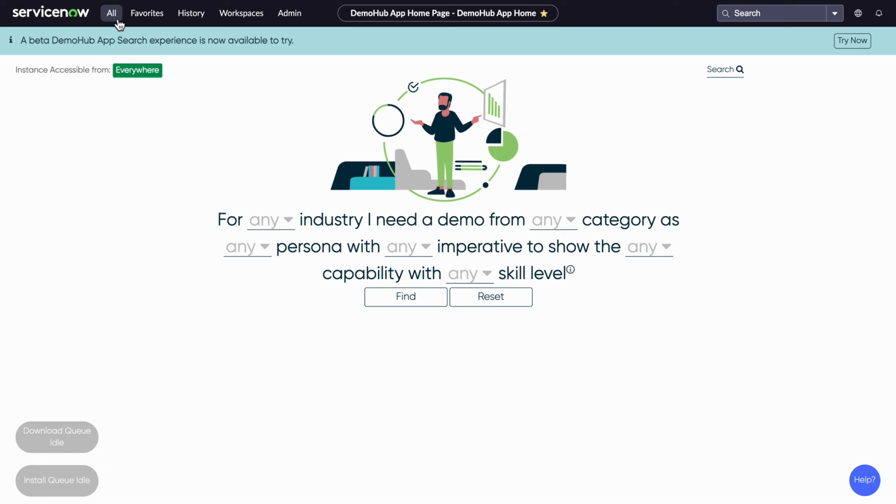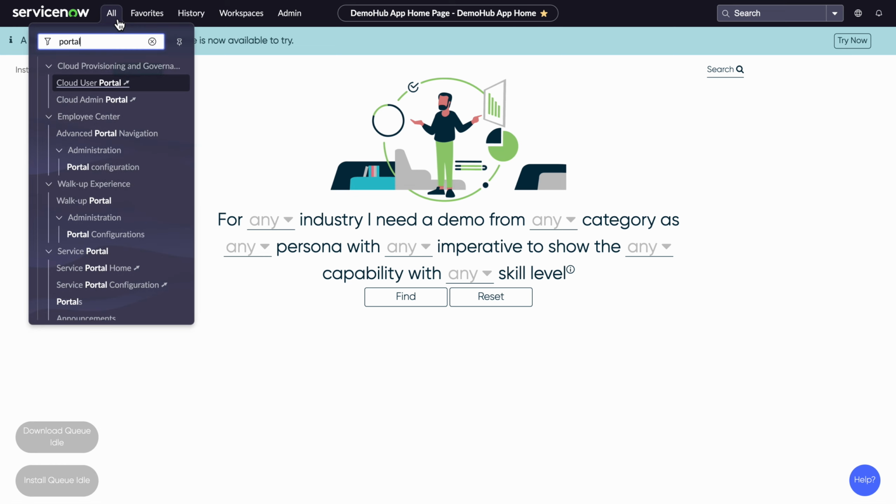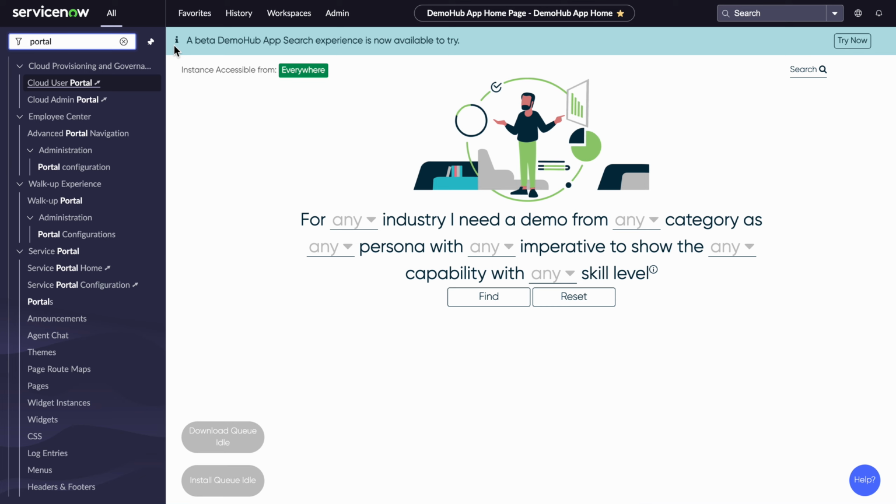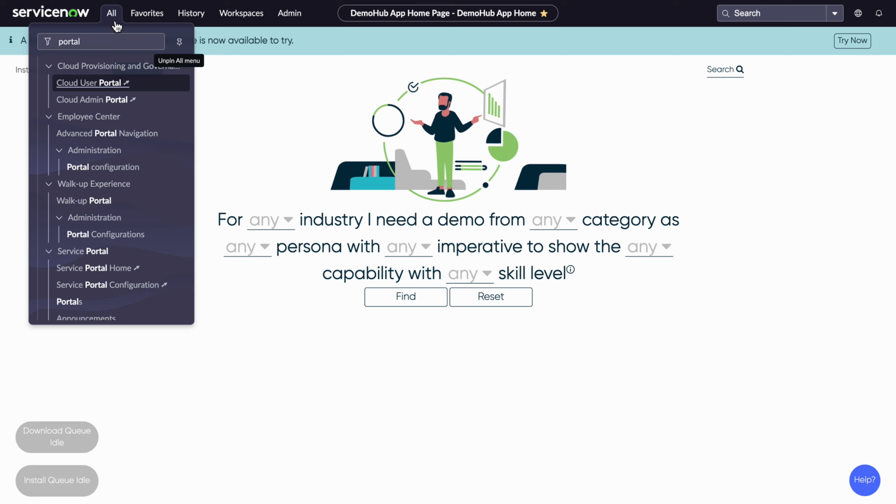So the first thing we can have a look at is on the top banner with the application navigator. So when we toggle into this All button, we can see that there is a drop down of all different things that we can do within the platform. We can also toggle to this little pin and pin the menu to the side, and what this gives us is a sidebar that provides quick access to applications and modules. We can also go through and use this small drop down arrow, and we can also favorite these by using the little star or edit them as well. We can also see the filter at the top, and if we unpin, it can go back to normal if that's not the view we would like to see.